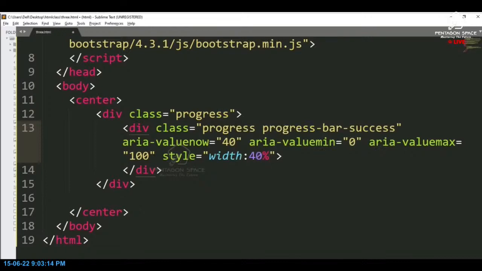I have set this to 40%. And here one message I give: 40% complete. You will understand this. Close the div tag, it has been closed here.